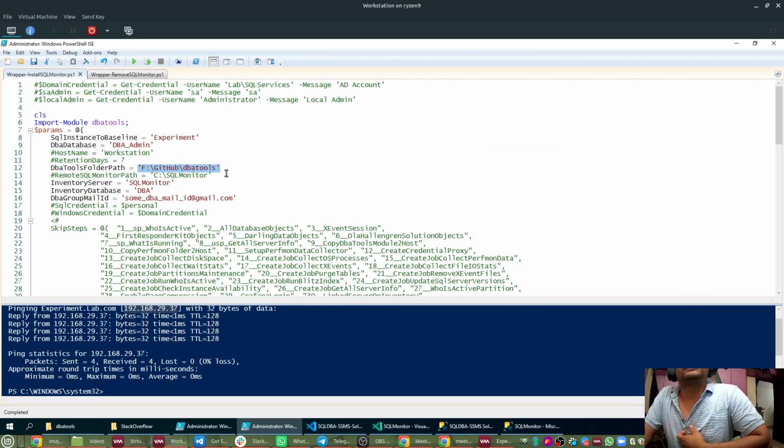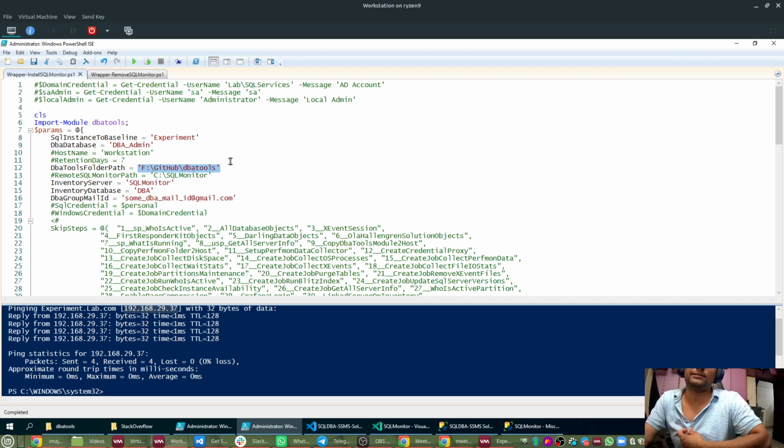What is the use of this path? In the background, we don't want you to spend too much time installing DBA tools on each and every machine. We use DBA tools in the background to run PowerShell scripts. DBA tools is a famous community-owned PowerShell module through which you can carry out a lot of DBA maintenance activities.